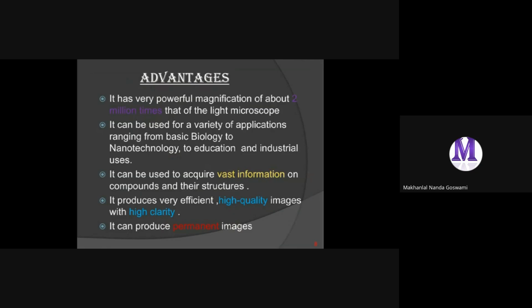Moving on, advantages of the TEM. The main advantages of TEM include its exceptionally high resolution, allowing magnification over a million times. TEM provides detailed information about the internal structure, morphology, shape, size, which is invaluable in material science, biology, medicine, etc. Additionally, TEM can be combined with other analytical techniques like EDS, EELS for comprehensive elemental and electronic structure information. It provides a permanent image.